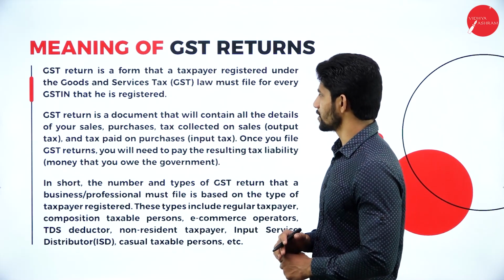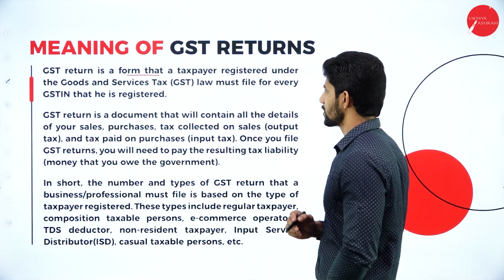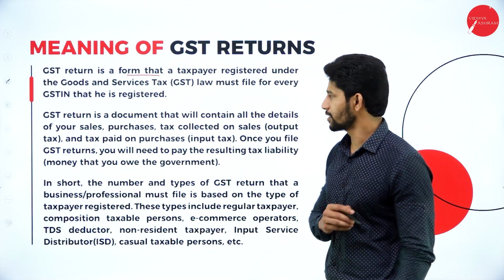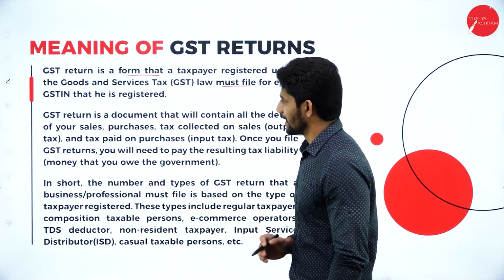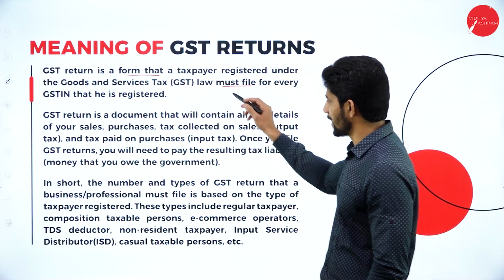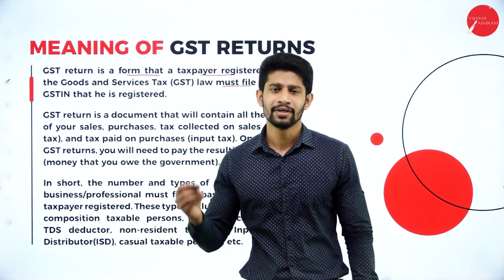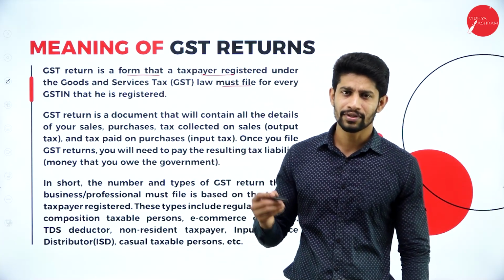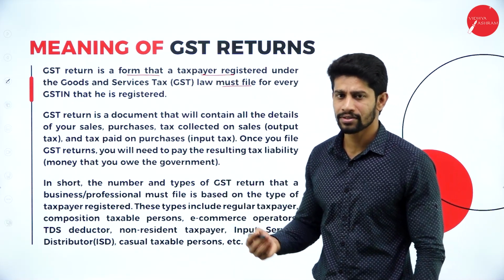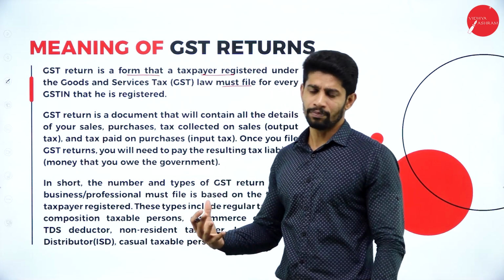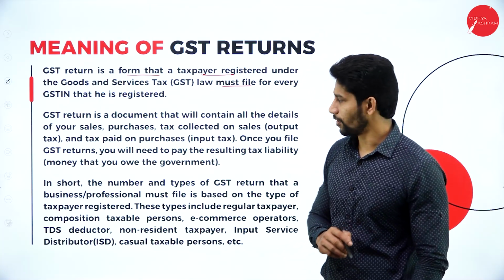So here, meaning of GST returns. GST return is a form that a taxpayer registered under the Goods and Service Tax, that is under GST law, must file for every GSTIN that is registered. That means if you are a registered person under the GST purview and you have the GSTIN, that is Goods and Service Tax Identification Number, then every month or on quarterly basis or on yearly basis, on periodical basis, you are supposed to submit those GSTR returns with the GST authority.